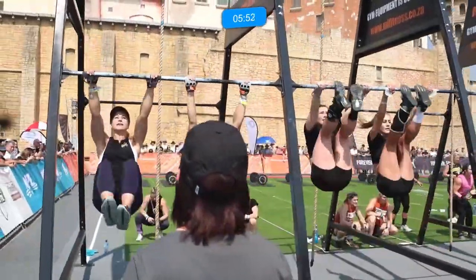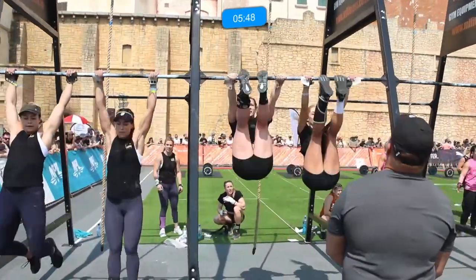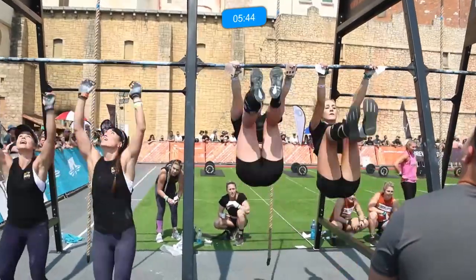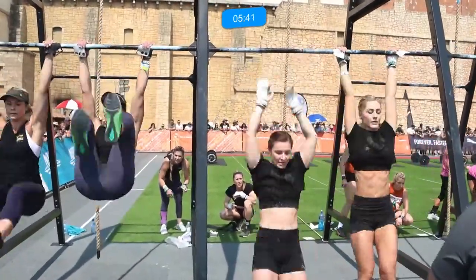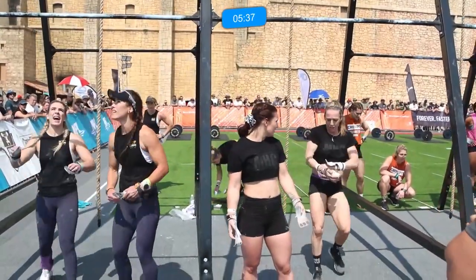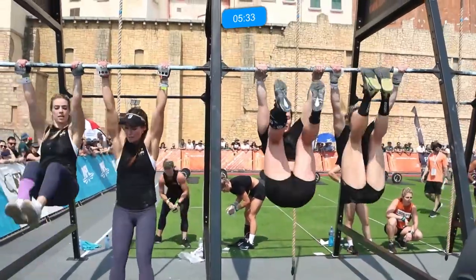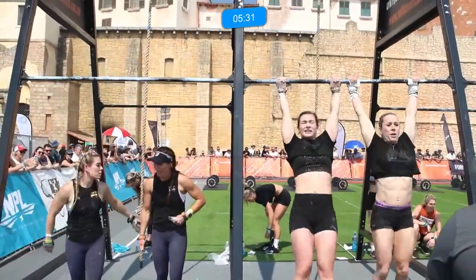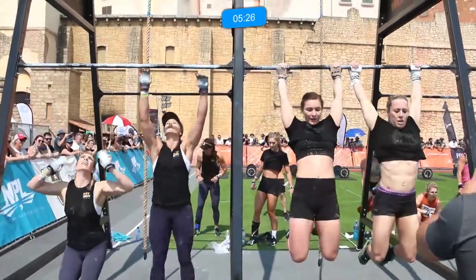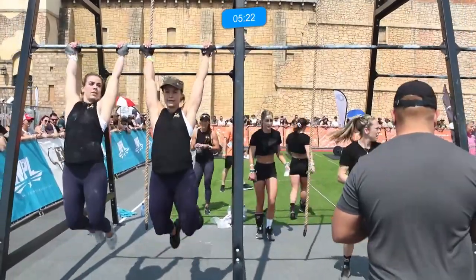And for a moment there, you would have sworn this was a four-lady team that were so in sync there, but remember, only 3 in a team. So our ladies in lane 15 and 14. That's RTF Dynamic Dames and MHC Black. MHC with a huge showing here at the battle. They had a couple of men's teams, and it looks like they've had a couple of ladies' teams throughout.